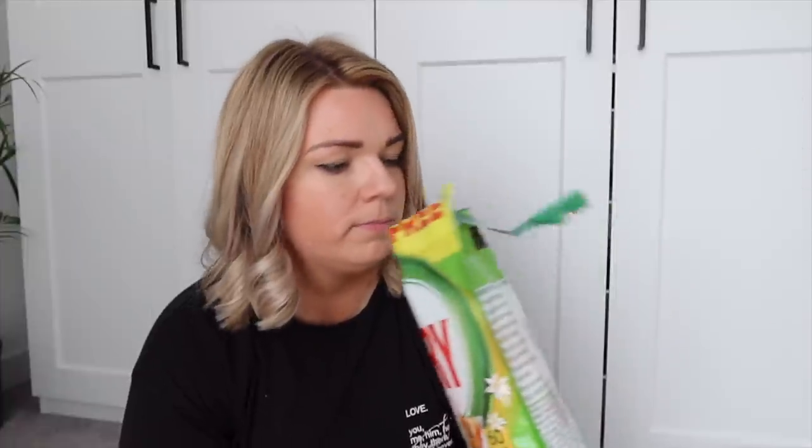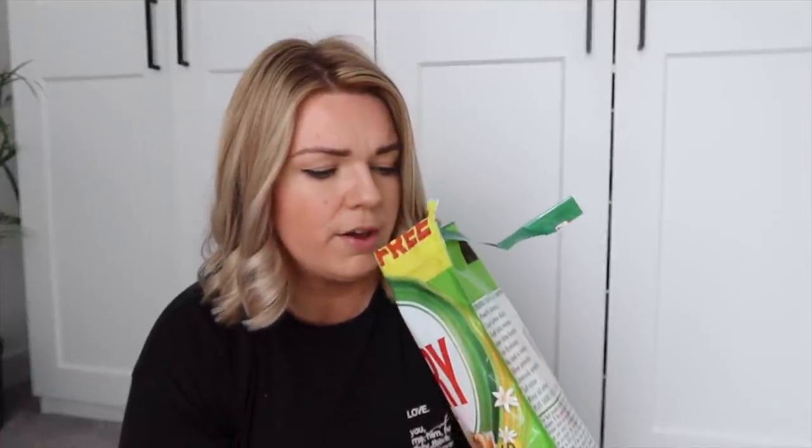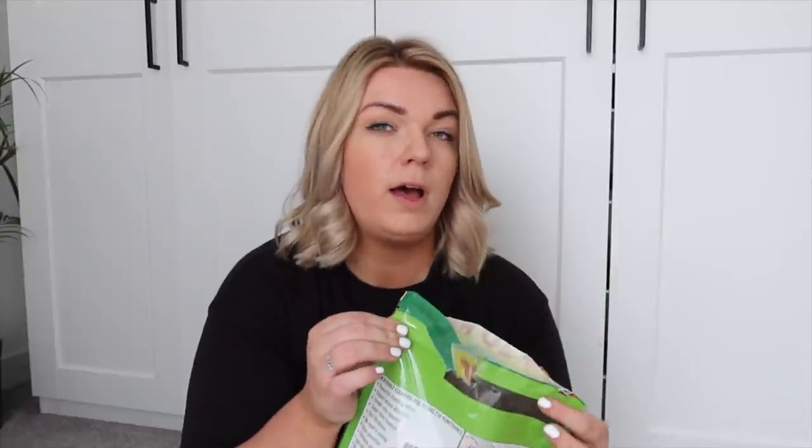So I got these Fairy All-in-One - I've actually never tried these before and they are the Orange scent. They smell really good, actually - I don't think they smell like orange but they do smell good. These were £6.49 and you get 60 tabs. The Finish ones were a little bit cheaper but they don't smell that nice and they're individually wrapped, so I tried something new. I also grabbed a big box of Belvita Milk & Cereal ones - I'm absolutely obsessed with those. You get 12 individual packs for £2.99.